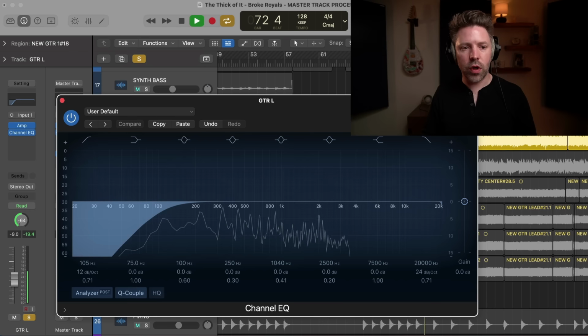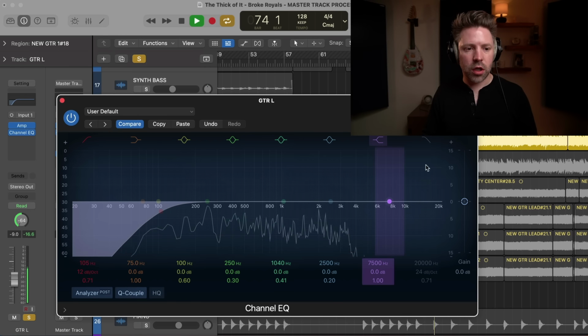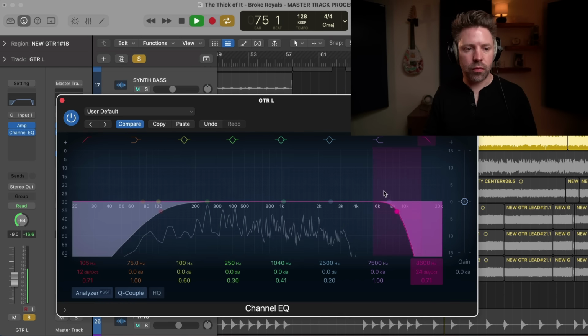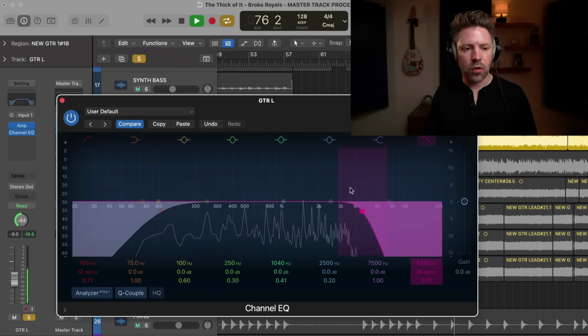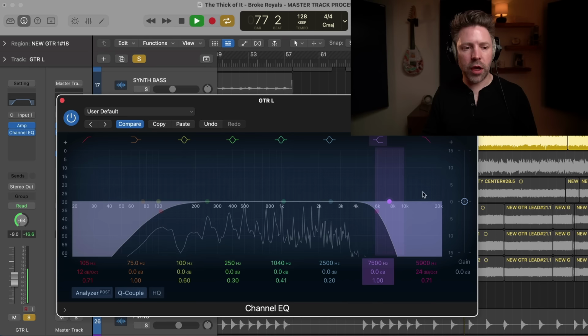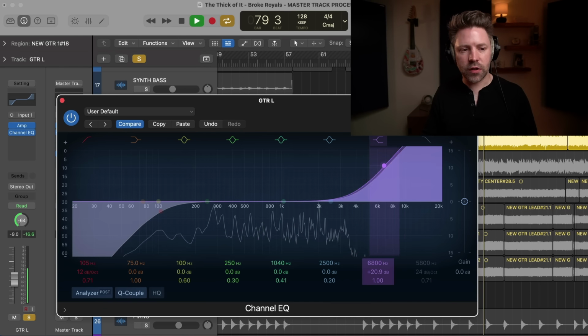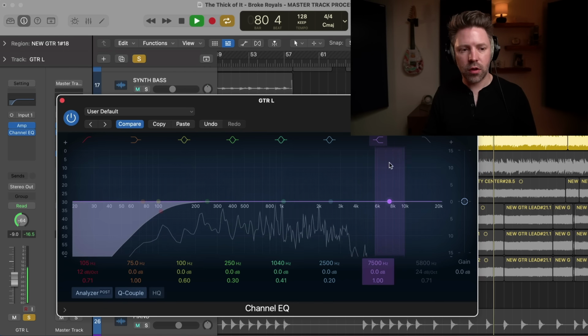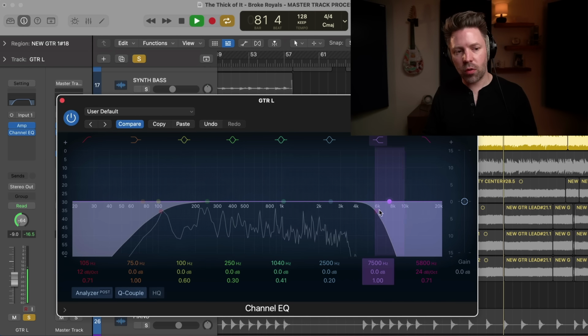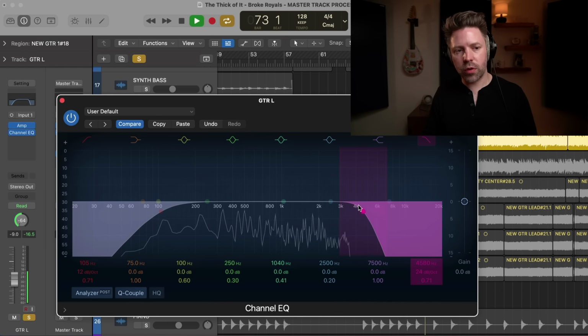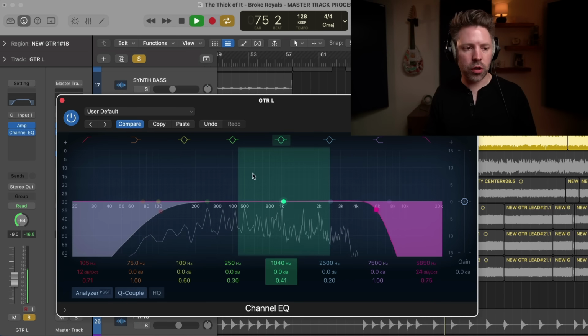Okay, so with these guitars, I'm gonna cut a little bit of the high end out up here. This will make a little bit more space for my cymbals and my vocals. And all I'm really cutting is this super fizzy stuff up here. So somewhere around there. Sometimes I'll go lower with this, but I think on this guitar, somewhere around 6K is feeling pretty good.